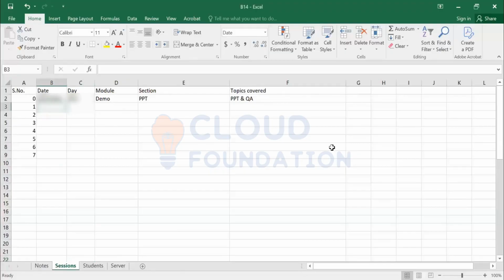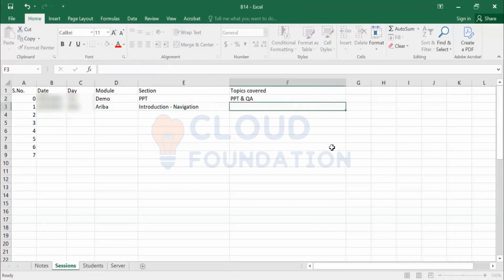Today, we are going to look at dashboards in Ariba or navigation in Ariba, and then tomorrow onwards, we are going to start the sourcing module. So say today wins derived. Ariba Introduction Navigation. So we're going to look at how we log in into Ariba dashboard navigation, the today's session.